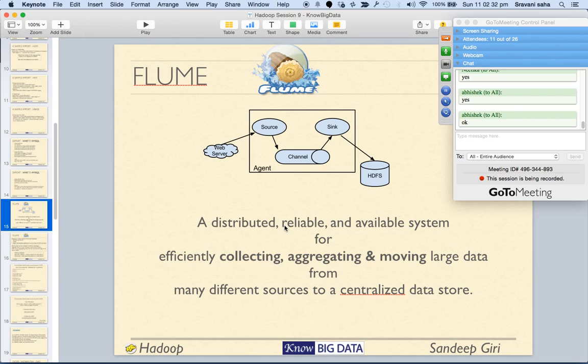Flume is really powerful. Flume provides you a way to import data from various kinds of sources into various kinds of targets. So, for example, you have to import web server logs into your HDFS.